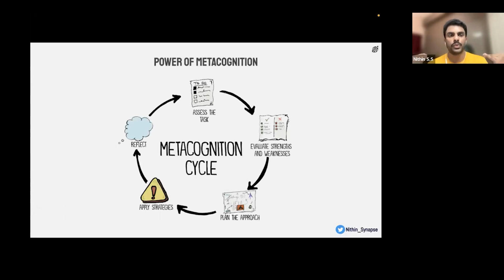So if you're asked to do something, incorporate metacognition by knowing how to think and thinking more about your thinking. You assess the task, you evaluate the strengths and weaknesses. Basically, it is evaluating what you know and what you don't know, and then planning a better approach: which checklist you can use, or which one you have to refer to, and which data you can take as evidence, which you can always rely on. Then apply proper strategies from your testing toolkit, and then reflect on the process so that you know where you are heading. Otherwise, in the end, you won't have the desired outcomes sometimes.